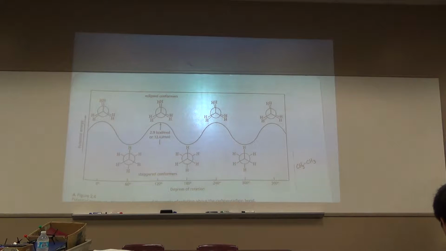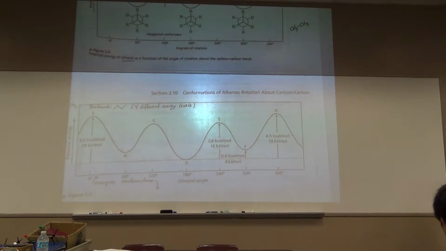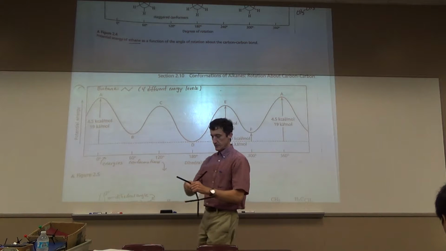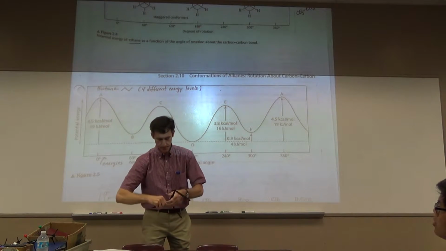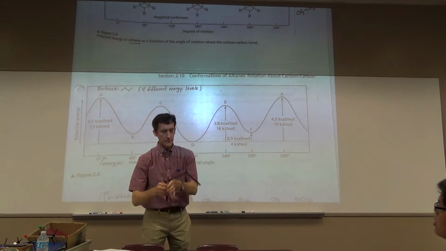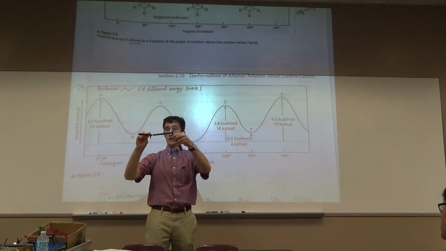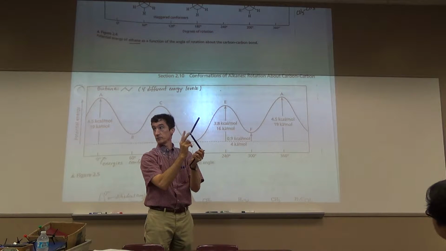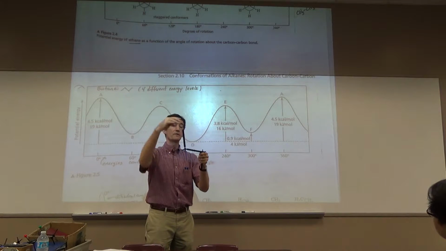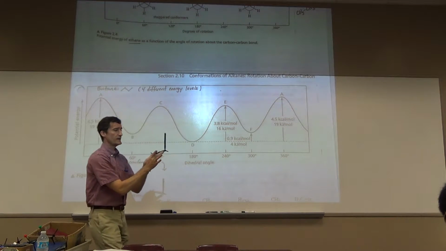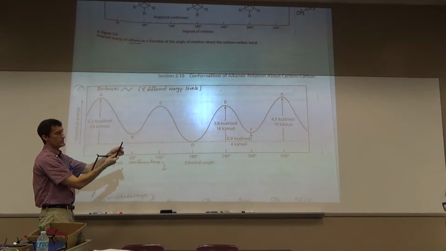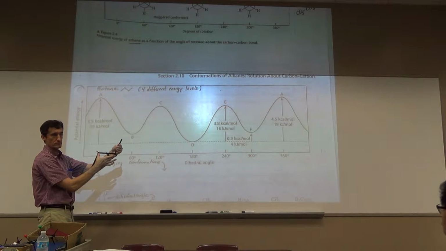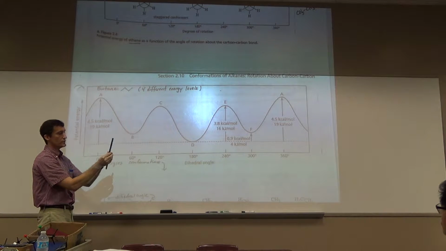Let's move down below, and let's look at butane. Now butane, I'm going to actually take off 2 here. Now I'm going to say carbon, carbon, carbon, carbon, 4 carbons. But the two H's on this carbon, we're going to say the little nubs here, small H's, small H's. There's 3 here, but let's not worry about it. We're just looking down the so-called 2-3 bond. If you name this, that'd be 1, 2, 3, 4. So that's the 2 carbon, that's the 3 carbon. Okay? So we're looking down the 2, 3.